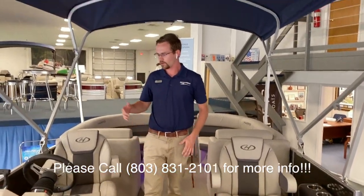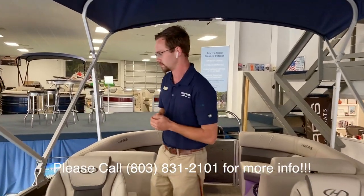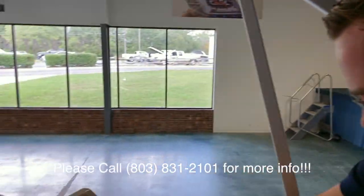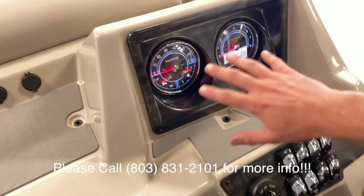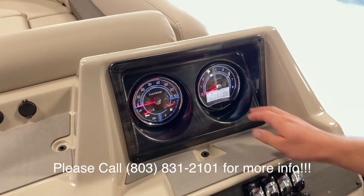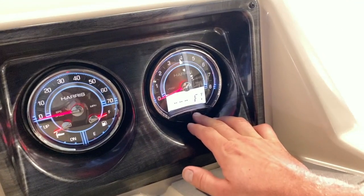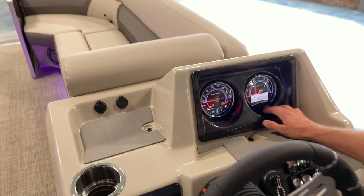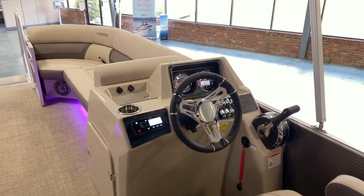Now, coming over to our helm area here, I want to point out a few things to you guys on these. So, whenever we engage our navigation lights, like I have here, it turns on that beautiful dash area where we can very well see our backlit gauges and also have an included hour meter. So that's not something that we have to tack on extra. And then you also have a runtime counter. And then a few more options as far as battery voltage as well.